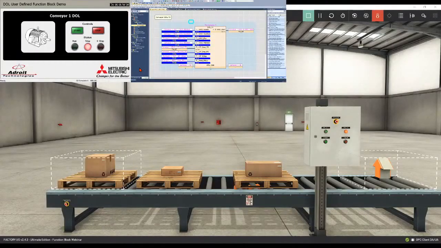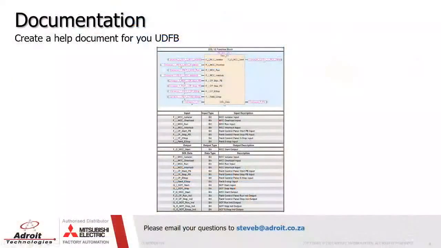Now, with our function block, we can also create a document to explain what our function block does. As you can see on the screen, I have a picture of the function block as we can see it in the PLC program. Then I defined my inputs, my outputs, and my data file that I've created for the function block.